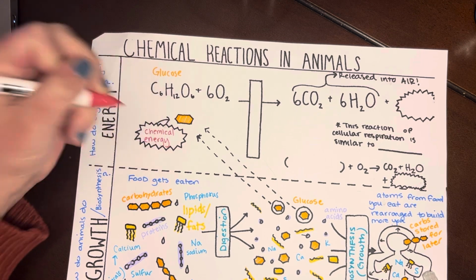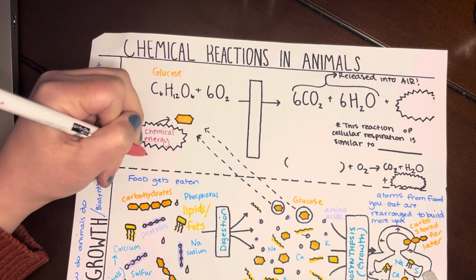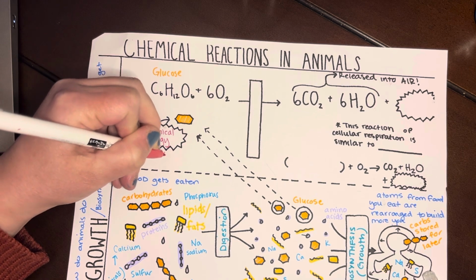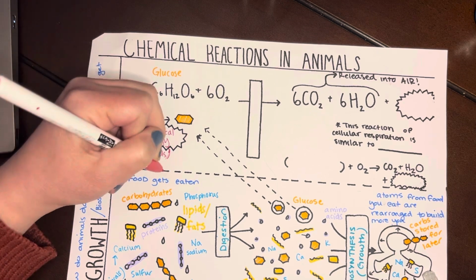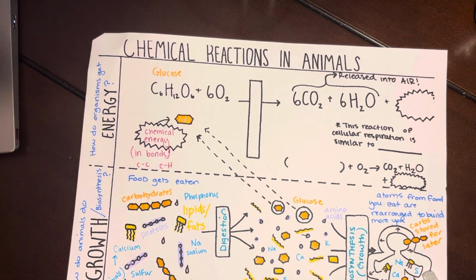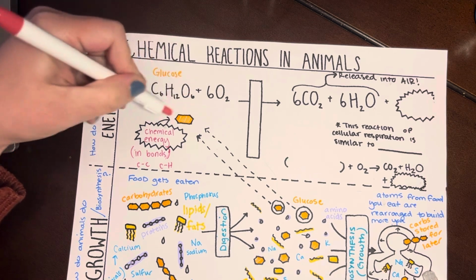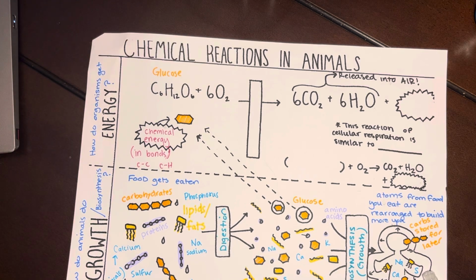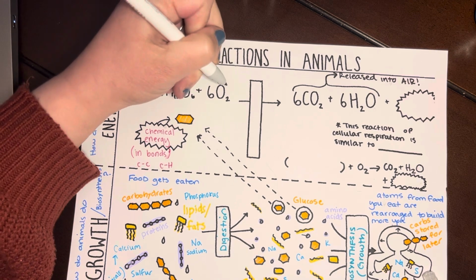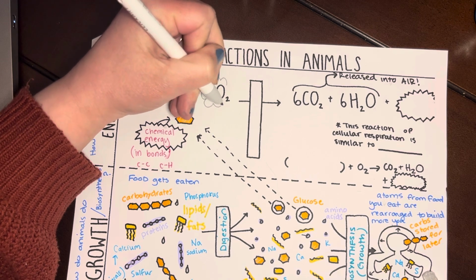You could really pick any color in here. And it's in the bonds, right? So we have those high energy bonds between carbon and carbon, or carbon and hydrogen. That's where we put the twist ties in our modeling kit. So your body takes in glucose from the foods, breathes in oxygen gas. I'm going to put this in a cloud so I remember that it's a gas.